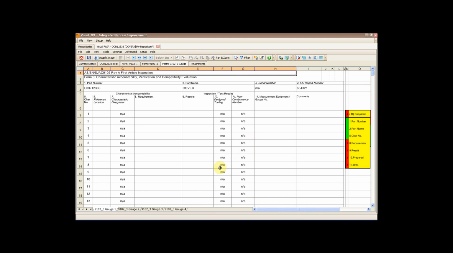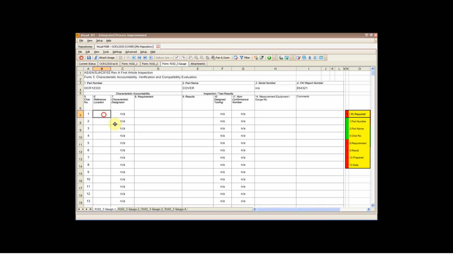So some of the information has flowed through, and I've got some fields where I've preset, obviously this is a customization feature, I've preset those to come up not applicable automatically. They will obviously update if there is anything to add into those fields.